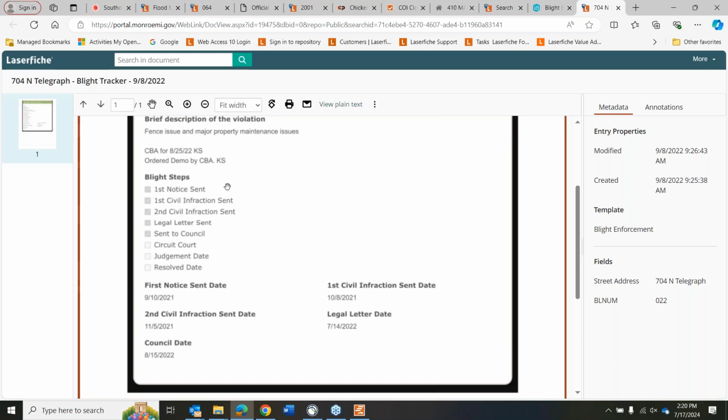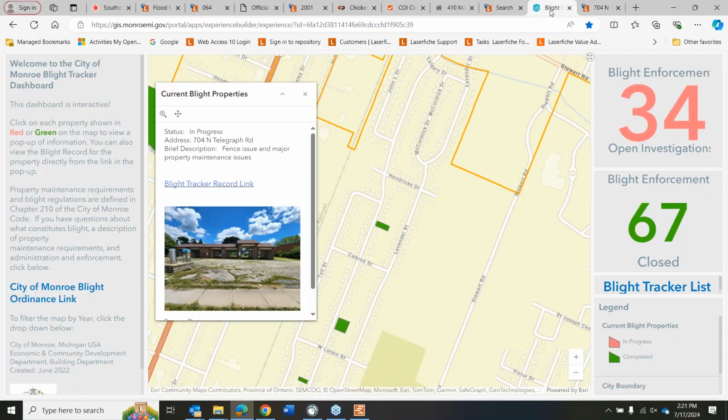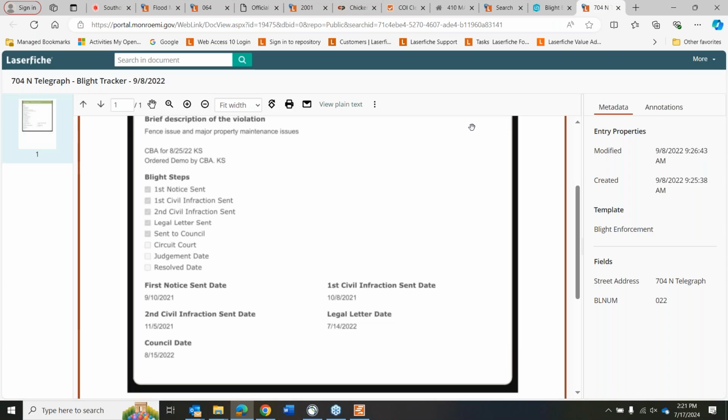So it moves it through a specific process: first notice sent, first civil infraction sent, etc. It moves through the whole process, and then that document ends up here in the public portal so somebody can review and see what's going on with that particular parcel. So again, it's using a parcel ID to make that match between Esri and Laserfiche. Again, it provides that integration piece quite nicely through the Laserfiche public portal.